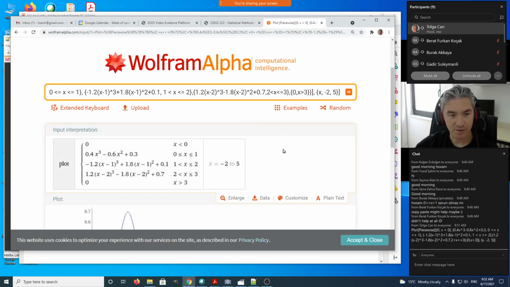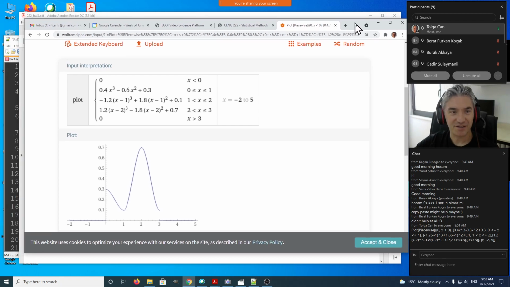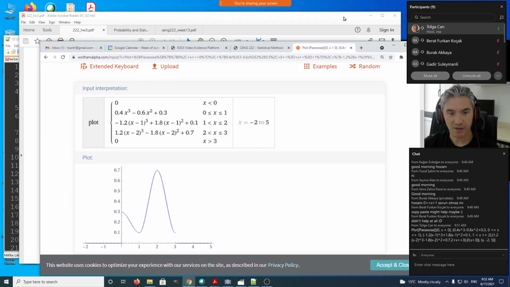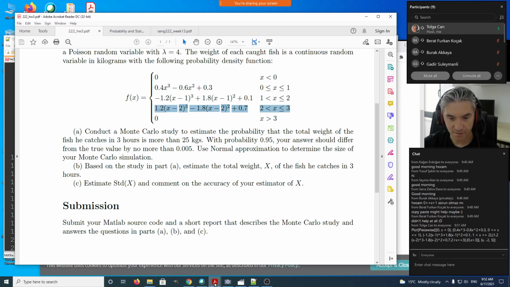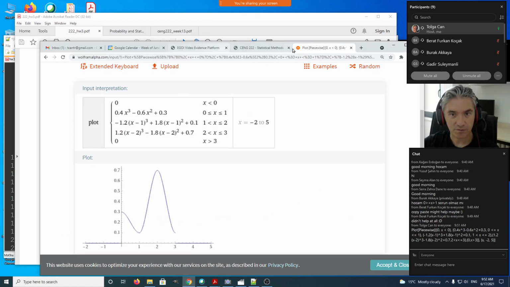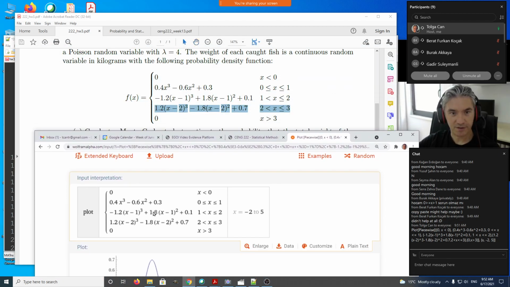Yeah, look at this. The way it printed this out, it's really nice. It looks very much like the one in the PDF, I mean, the figure. So 0 when x is less than. Yeah, just compare these two things. They are exactly the same. 0.1 between this and that, 0.7, 2x, and that's it.